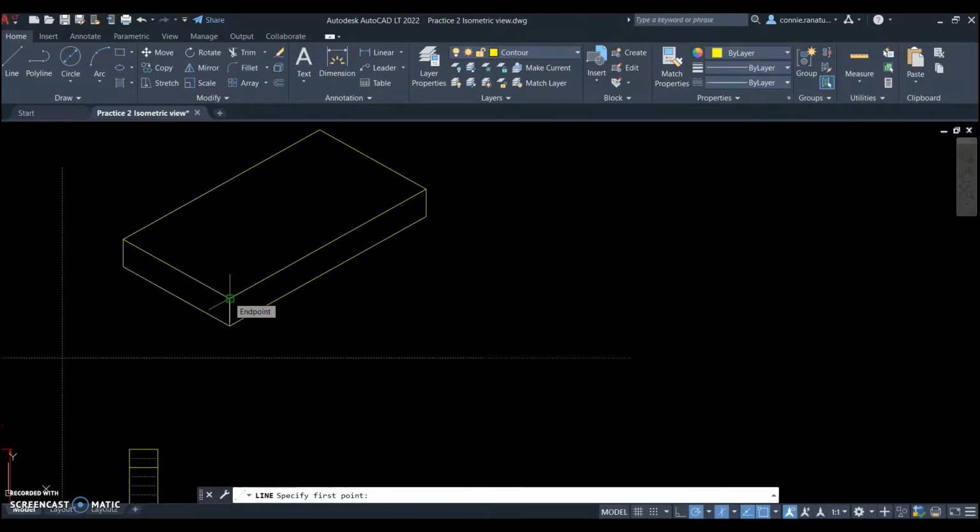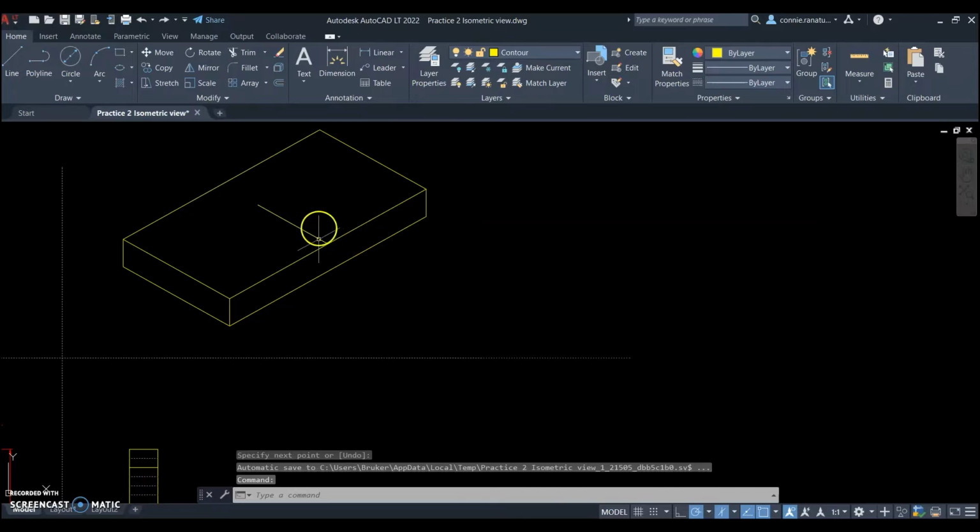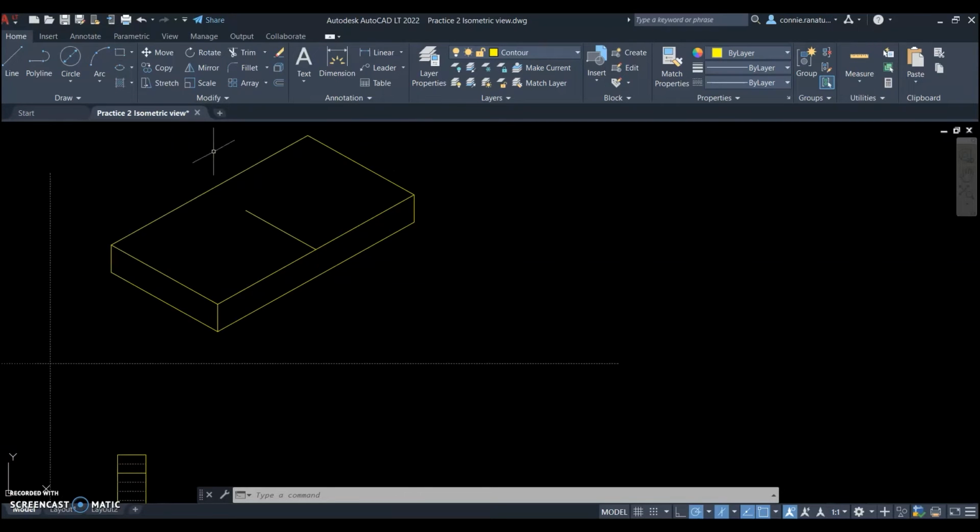I don't click on it, and I move the cursor in the right direction, and I just write 60, enter. Then the line will come to this point. This is a helping line where now I have the center mark for the circle.